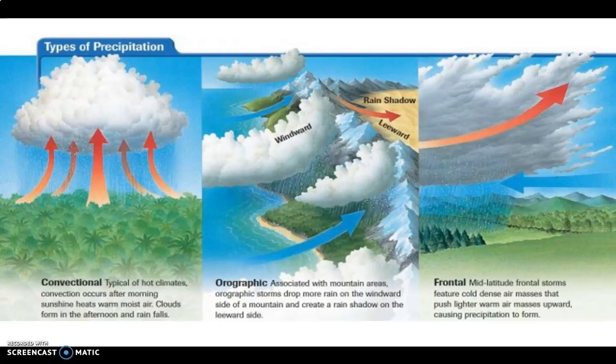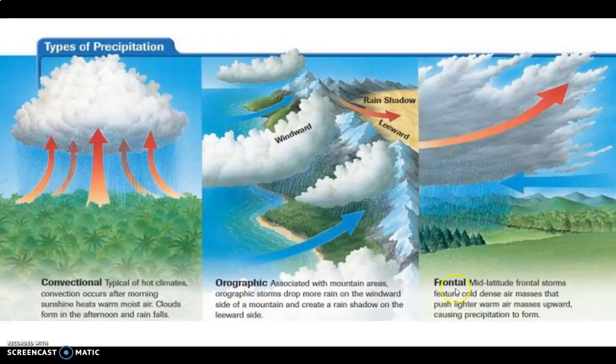As it moves higher in altitude, you have less air pressure, and with less air pressure, expansion, cooling, the air mass, the volume of air, does not have the ability then to hold all the water vapor it has, and eventually you'll get rain on the windward side of the mountain. Over here on the leeward side, you'll see that there's rain shadow and very little rainfall.